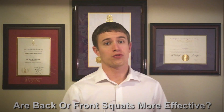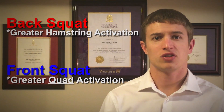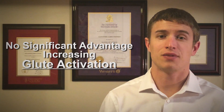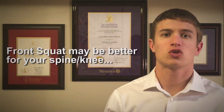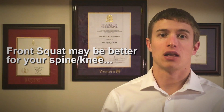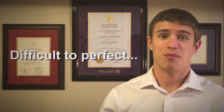So are back or front squats more effective? They each possess their own advantages when it comes to building certain muscles. But when it comes to building glute strength, neither variation has a significant advantage over the other. From a biomechanical perspective, previous and current scientific literature suggest that the front squat will present the least amount of injury risk to the knee and lumbar spine. I personally prefer the front squat, but it's a fairly difficult move to master. So if you're going to try it, make sure your wrist flexibility is up to standard.